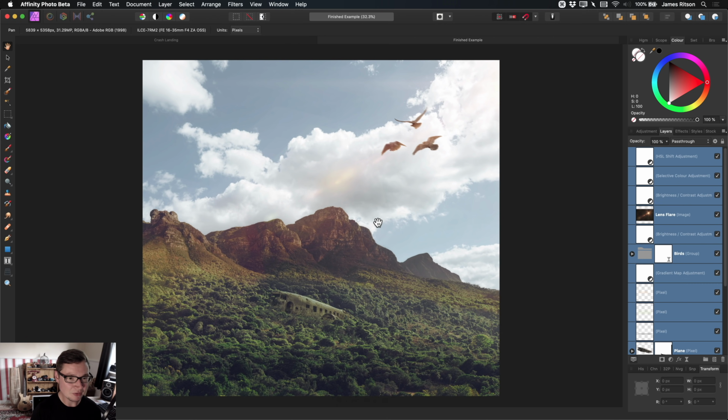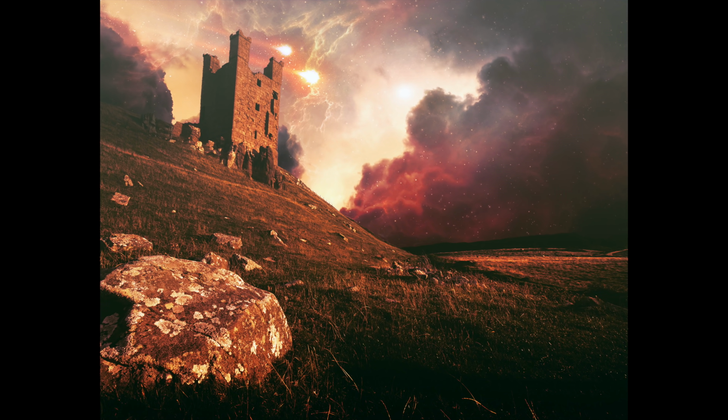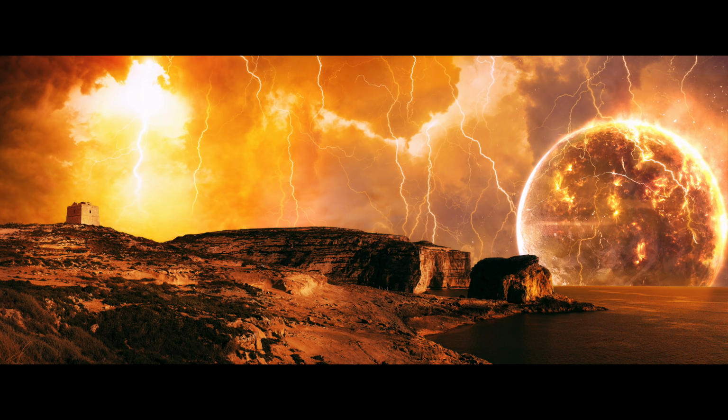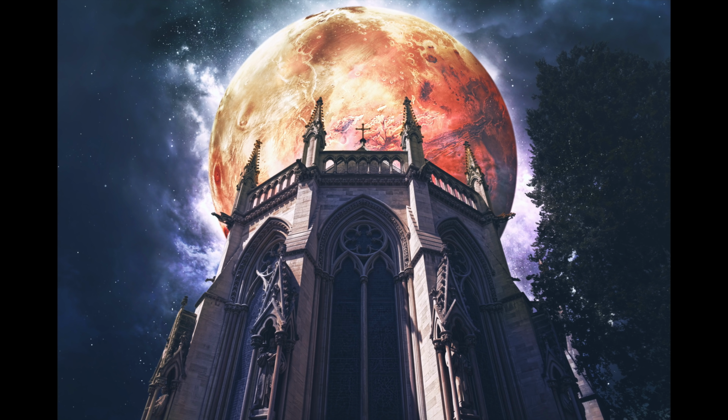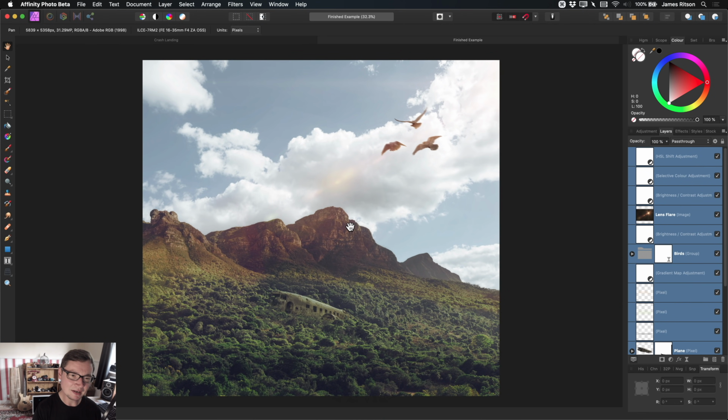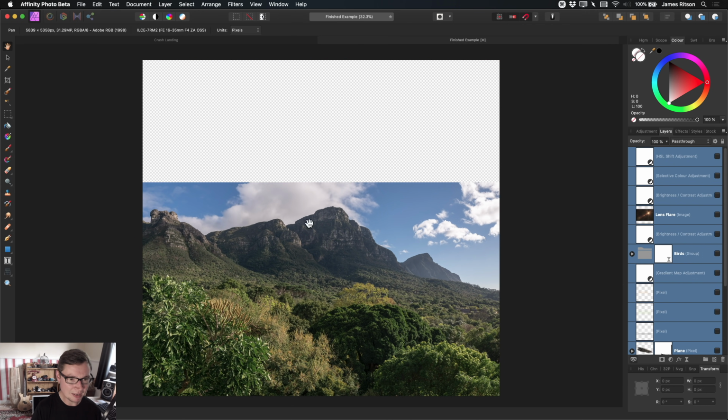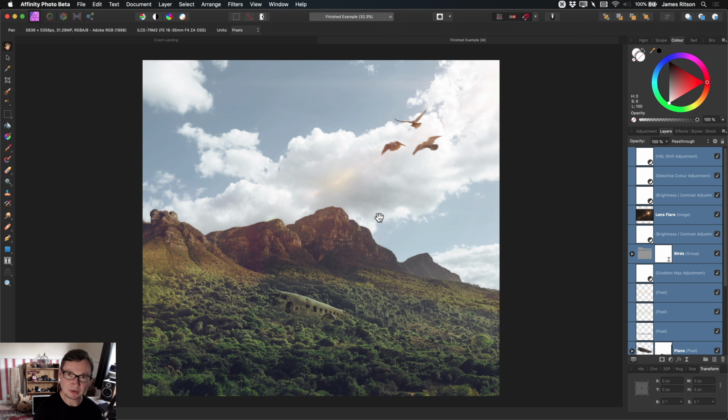Today we're going to be looking at various compositing techniques we can use in Affinity Photo to produce imagery like this. Now, I love compositing and I typically produce more fantastical or outlandish imagery, but today I want to dial it back a little bit and focus more on specific techniques and how to achieve non-destructive editing from start to finish. So for example, this is a version that I worked up earlier, and you can see all of my layer work here. I can actually just turn all of this off to get back to the original image that I started with. So the entire process is non-destructive.